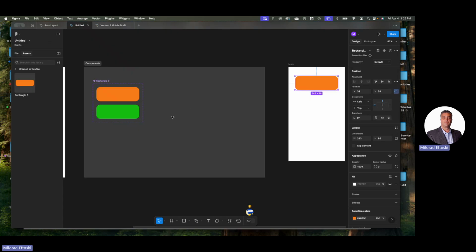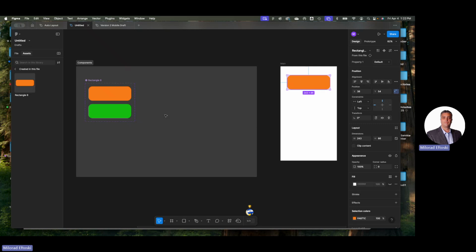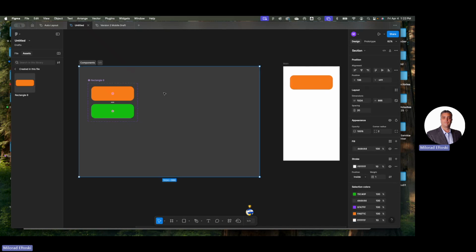Okay, so let's build more components now. Let's do a click state. Now we did a hover state. The hover state is good for websites, not for mobile apps. Don't even waste your time with this unless you want to do an extra thing on your app, okay? So let's create a new component. So for this one, I'm going to create maybe a combination of two things.